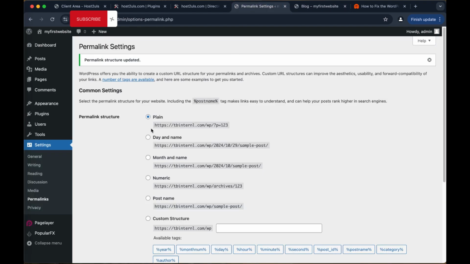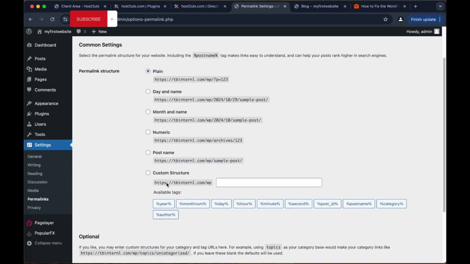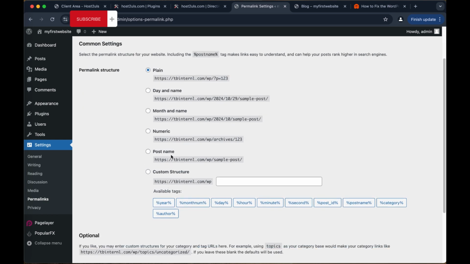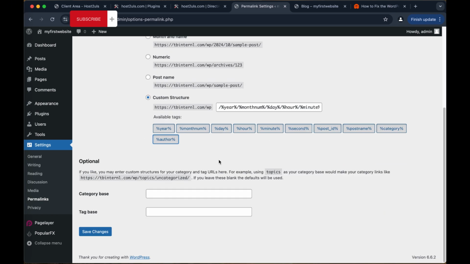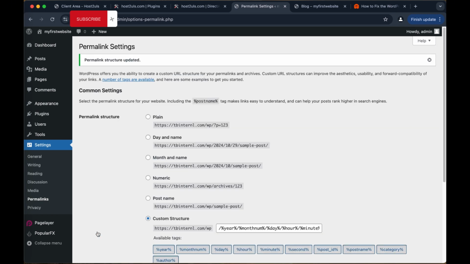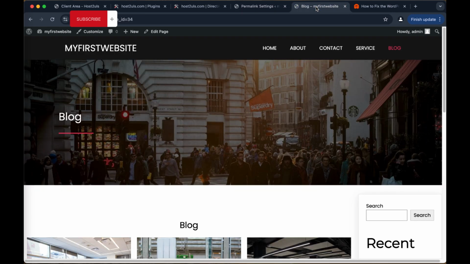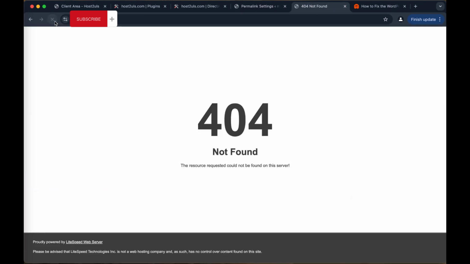Now, if I change it to custom structure, let's select all the tags: the year, the month, the day, the hour, minutes, second, post ID, post name, category, and author, and save. Now let's go back to our website and refresh.